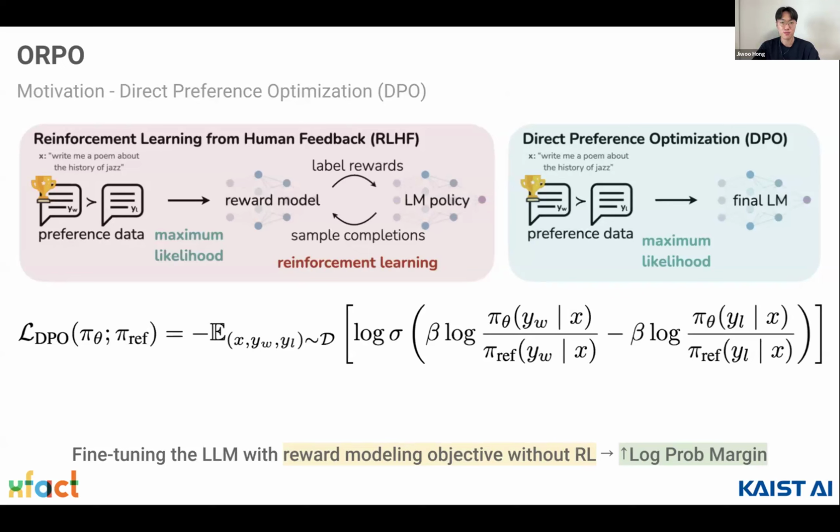By binary preference datasets, we mean we have the given prompt, and we have the chosen response, which is preferred by the human, and a rejected response, which is relatively dispreferred by the humans. If you see here, YW means the chosen response, and YL represents the response that is dispreferred in a relative way. This loss function from DPO is really simple. It just makes a log probability margin between the chosen response and the rejected response given the fixed prompt.